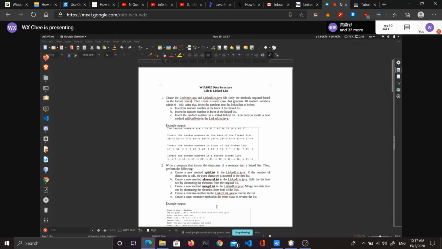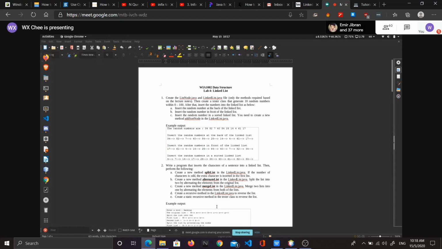So let's continue to question 1C, which is you need to insert a random number in a sorted linked list. So for every element you insert, you will sort it into, let's say, ascending order.